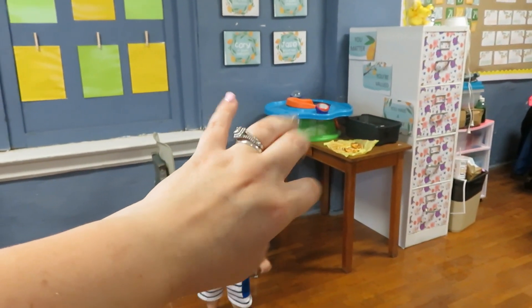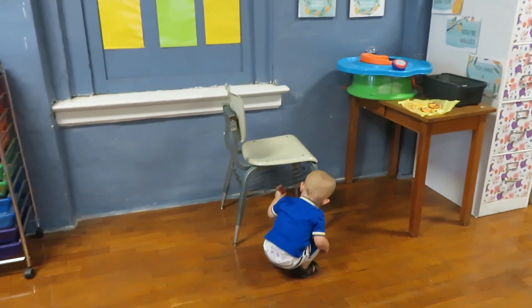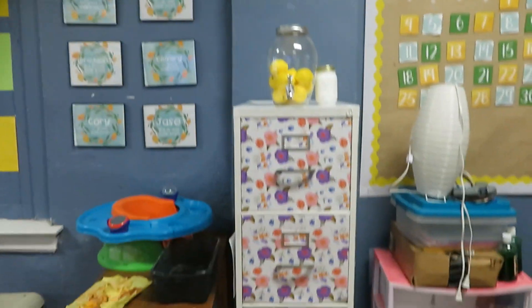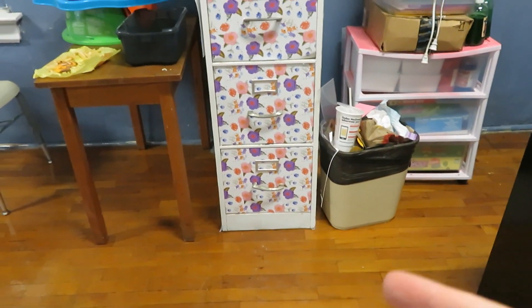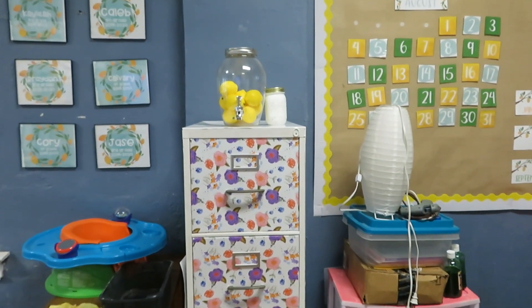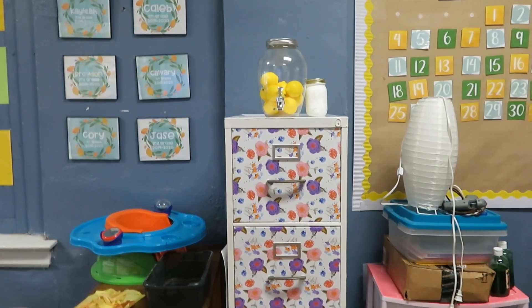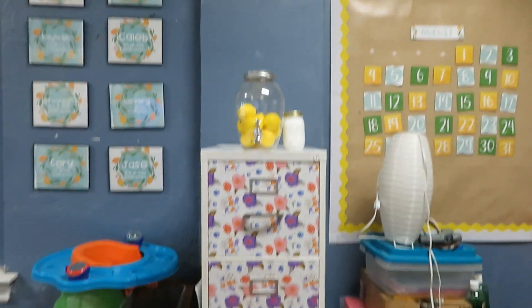This area right here is my safe seat area, but you really can't tell because Ari likes to use that to eat on. But that is where safe seat will be. I have my beautiful filing cabinet — my husband got all of the handles on, though one is wonky and won't go on straight. But it's where the games are, so I think it'll be fine. There is a video that goes into detail on how we accomplished that — it's just contact paper and a little bit of paint around the edges.